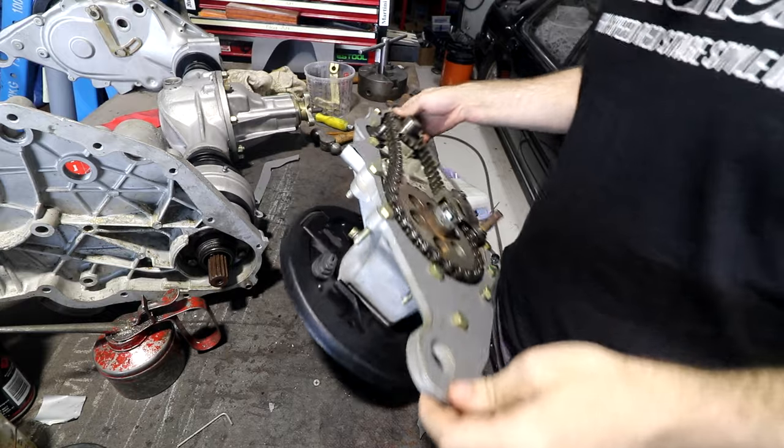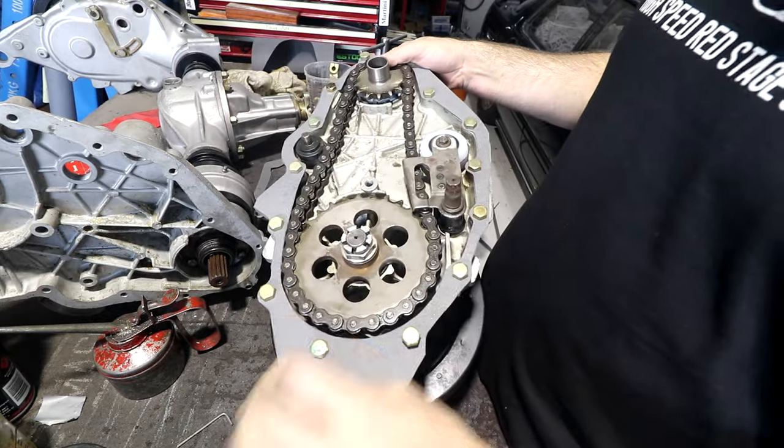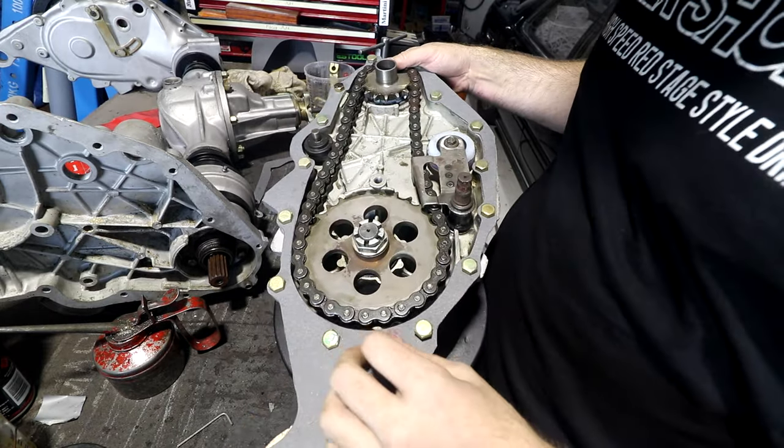Okay, so I've finished cutting out my gasket. I just dropped it on and dropped all the bolts through it to make sure it lines up, and it all lines up, which is good.